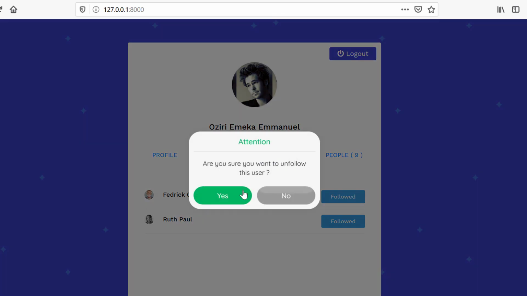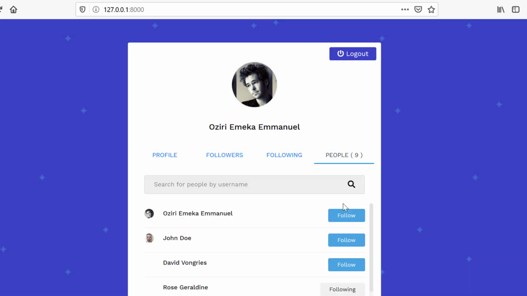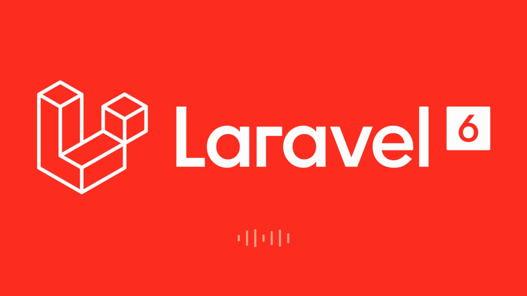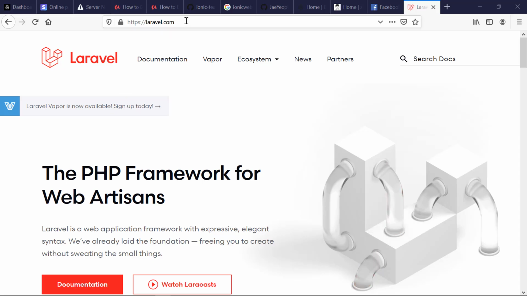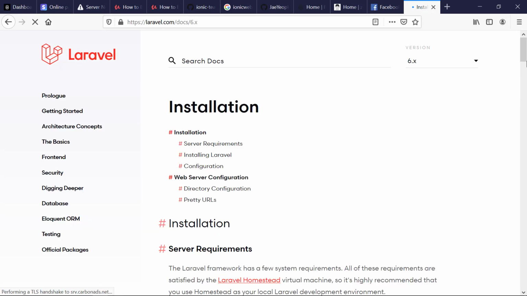So assuming that you are a professional, I believe you know what to pick and what you're looking for in this course. And let's assume that you're an intermediate. You can skip the user authentication and registration, and also the database seeding, and just go to implementing the follow and unfollow business logic directly.